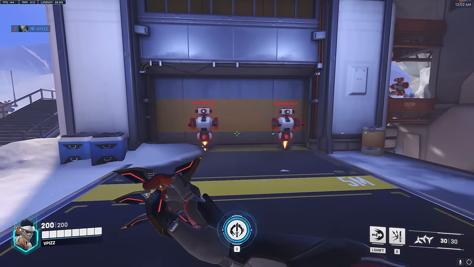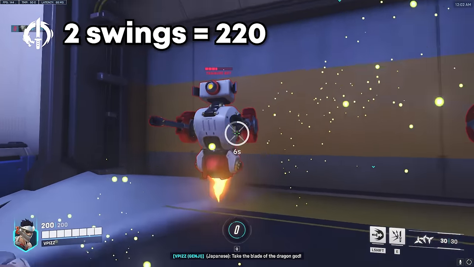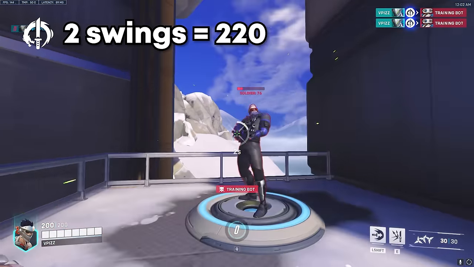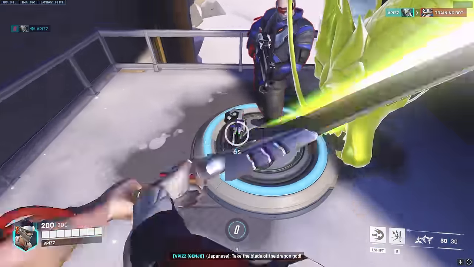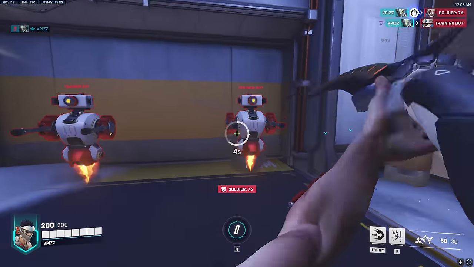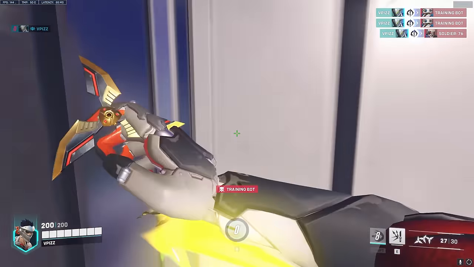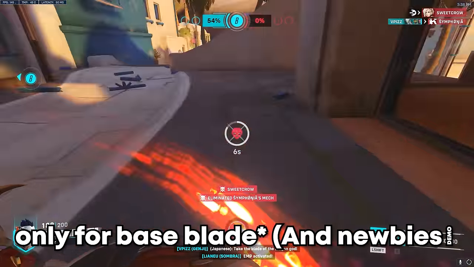So now we're moving on to the dragon blade. We all know at the beginning, 110 and then 2 swings is 220. There's also another combo that involves a slash, dash, slash. You probably see a lot of streamers do this. Now, I know what you're thinking, it's like, but vpizz, it does more damage. That is true.